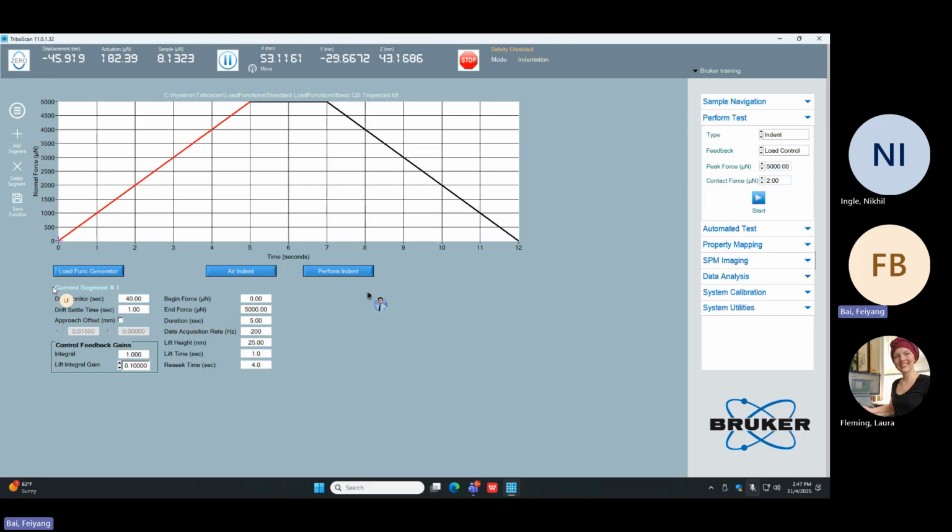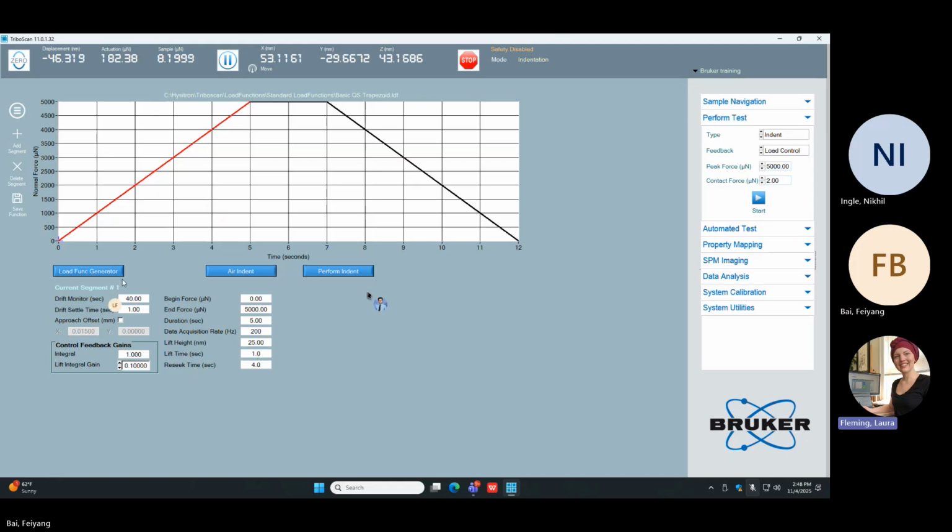Yeah, so for the start or the perform indentation, it's only going to do one indentation. It's going to come back, right? Correct. Yep. So we're getting through this part of the training so that we can be taught how to do the automated testing next, where we will get many indents at once. But first, we got to start with the singular. But yes, we are headed there.